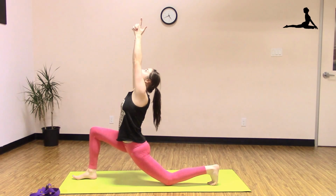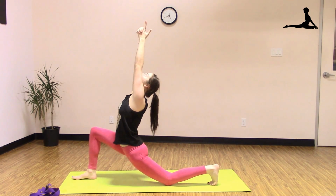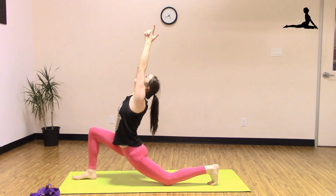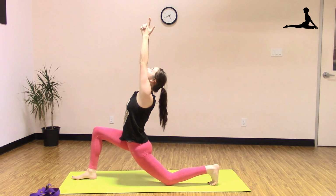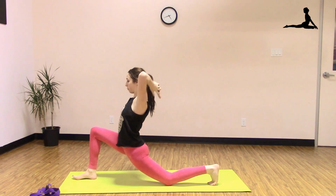Sinking your hips down low without arching your lower back too much here. Keep your back toes curled under. Find a lift through the lower belly and lower back. So there's a slight back bend here through the chest. Getting deep through your left hip flexors.